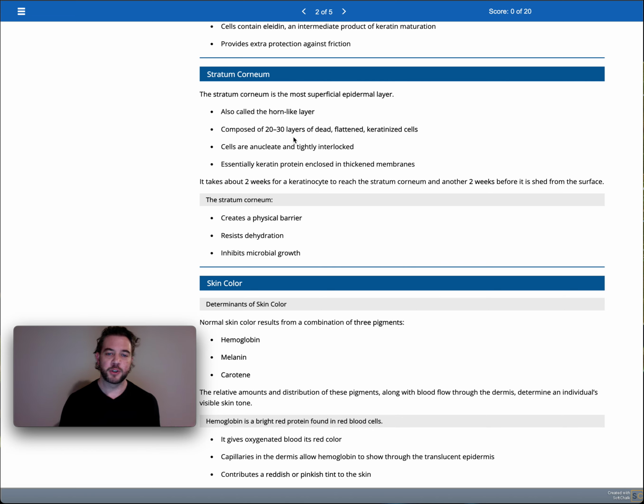It's composed of about 20 to 30 layers of keratinized cells. They are fully dead. They are anucleate, so they're not repairing or replacing or dividing, anything like that. And they just have these nice little keratin sacs. It takes about 2 weeks for them to get there, for them to differentiate, and then about 2 more weeks for exfoliation to occur. Think about one cell going up and going up. We exfoliate all day long. It's one of the things that we're able to do because these cells are dead and flattened.